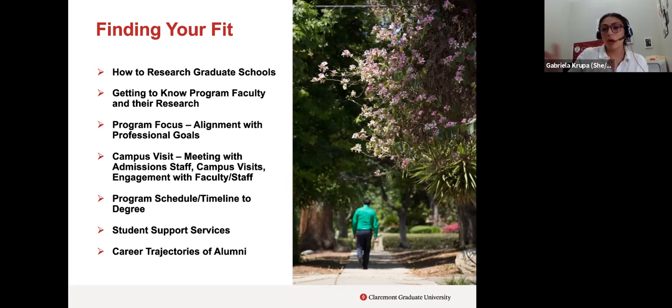So think about where you want to end up. I always tell students, maybe you even want to check LinkedIn for the people that you aspire to be, see where they went to school, and see what they graduated in. Those are going to be some good tips as you continue on. A lot of students also focus on different things. Some students focus on, I just want to become an expert, versus I want career advancement. Those two things can also be something that you want to look into.